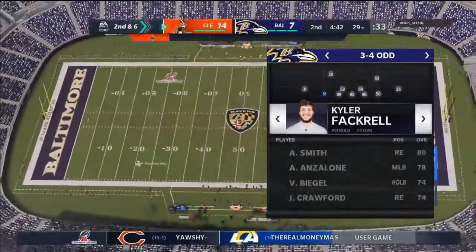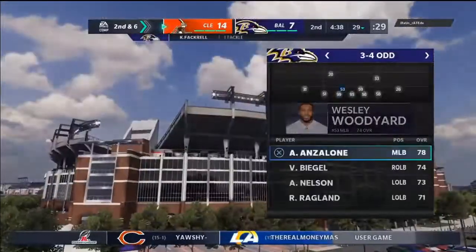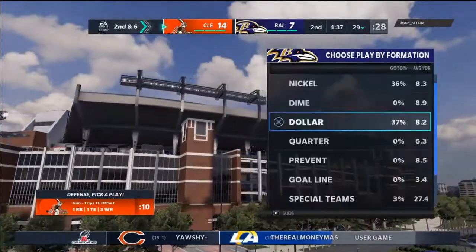All right, 3-4 odd. Let's see what's going down here. We've got 2nd and 6. Now, right there, that was close. That was very, very close to being an interception.